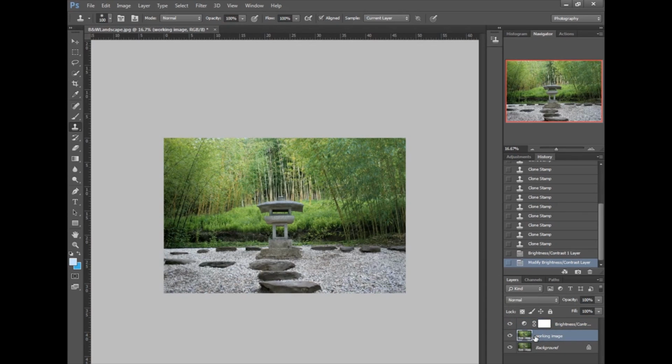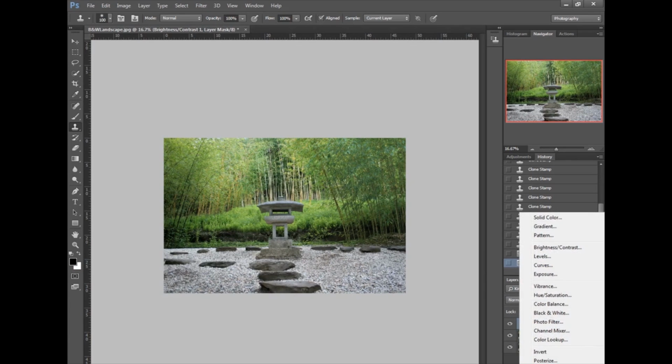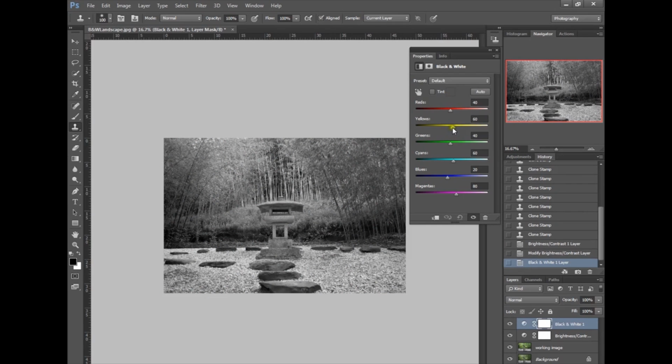So now I want to add in a black and white layer. I'm going to click on my image adjustment layers, and I'm going to put in black and white. What I'm going to do is pop the yellow, which is going to lighten anything that has a yellow tone, and I'm going to bring that up a little bit to 121. I'm going to bring the greens down. That's going to bring anything that's a dark green down, to a -15. I'm going to see if there's any reds in here. Not really. Any blues? Not really. Any magentas? Nope. So it seems like this image is mostly made with yellow and green tones.